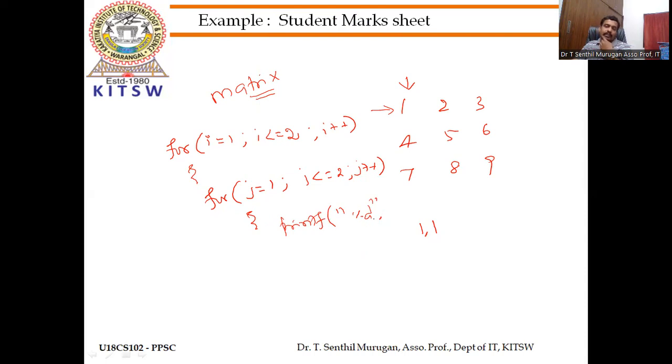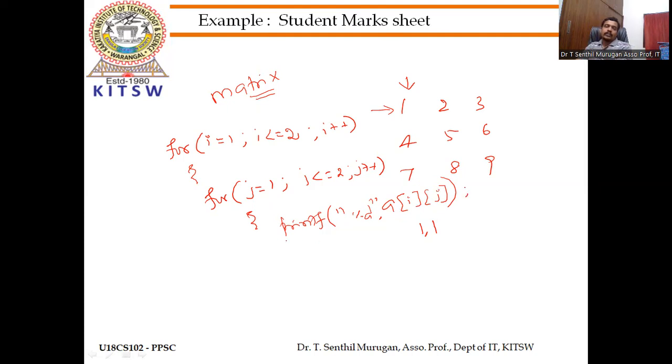You can give any value, A of i, comma, j. These things we will discuss in the array concept, but you just remember how we are using it.